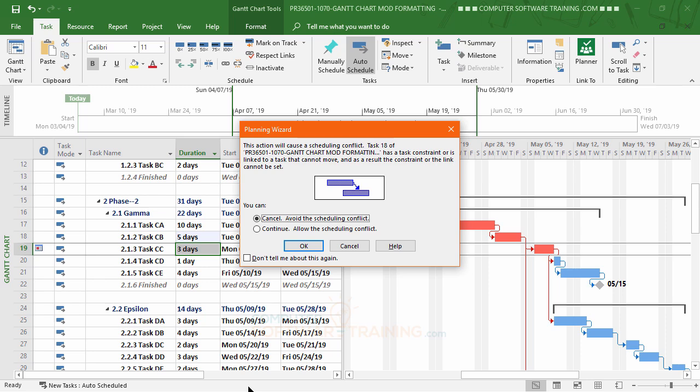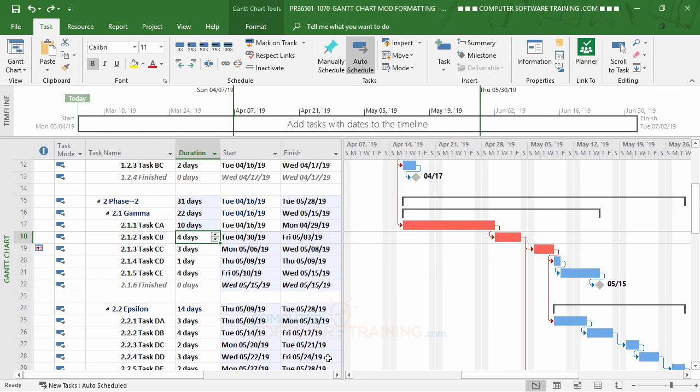So the message is basically saying that whatever you're doing is creating a conflict. Now, if you leave it on cancel and just hit OK, that's fine. So let's just do that. We'll say, okay, fine, made a mistake, hit OK, and now we're back to what we had. It brings that back. Now, everything's all copacetic here still.